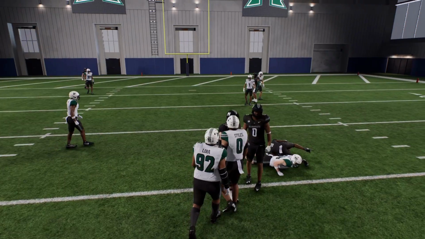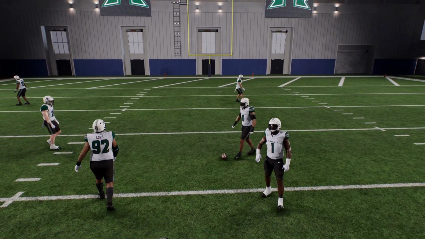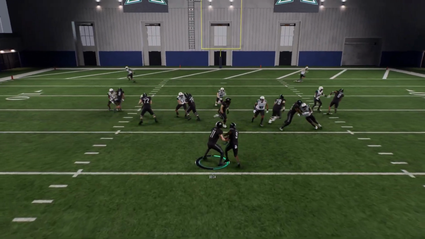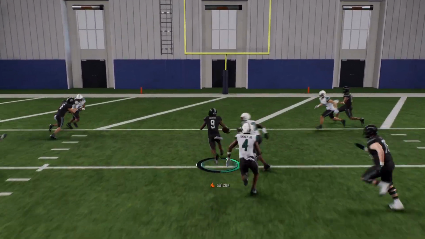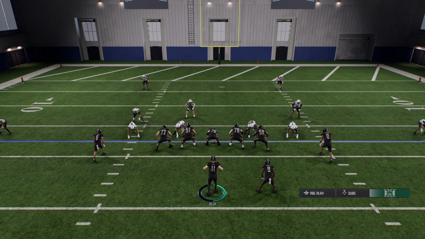Bam. So we go. So we still moving, and we already milked the clock. You know what I'm saying? If we want to milk the clock, we already milked the clock to where we need to. You know what I mean? Ball control offense. Bam. There you go. Touchdown. Those are two runs right there.